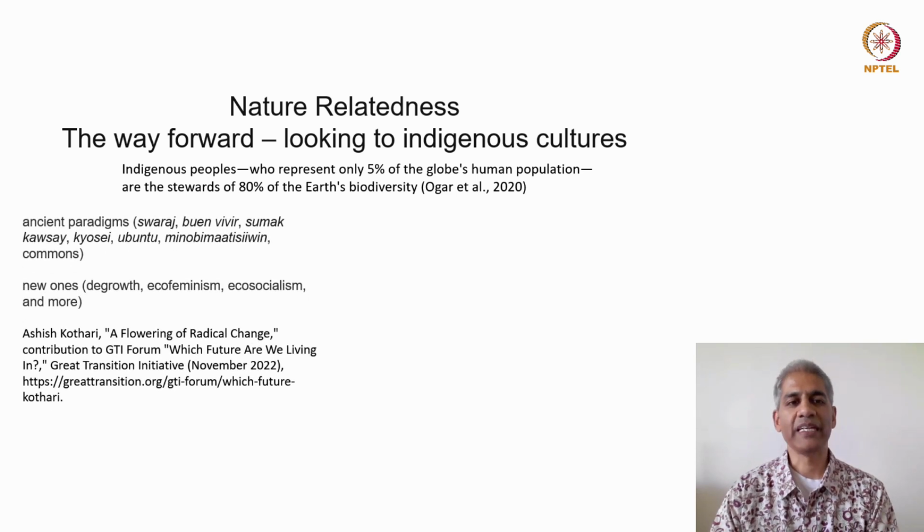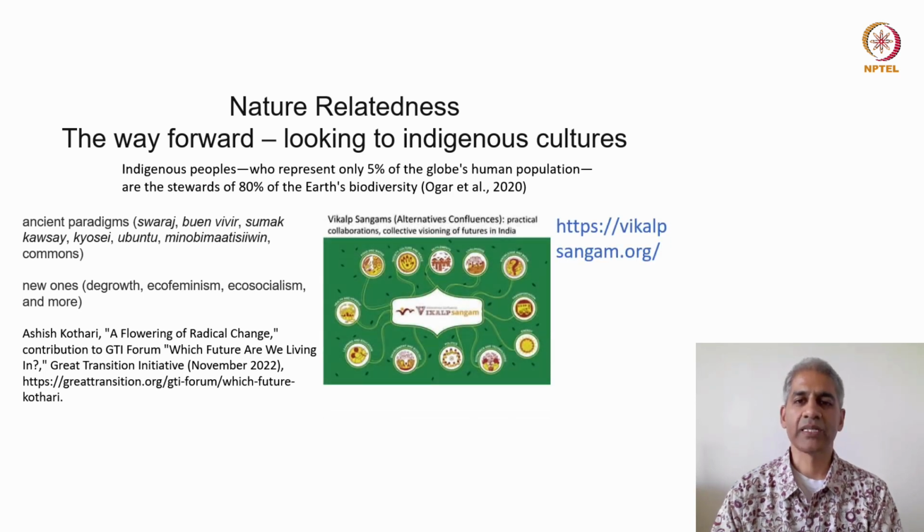Such ways of being or paradigms are known by different names from around the world, and they include things like Swaraj or Buen Vivir, Ubuntu, which you must have heard of. And I urge you to look these paradigms up. There are newer ones which have been forged, and they include things like degrowth, ecofeminism, eco-socialism, and much more. And they all draw attention to the fact that there is inequity and hierarchy which exists in the current socio-economic system. And then they posit alternatives that see us moving past these hierarchies and of humans existing in harmony with nature. Many of these alternatives are documented on the Vikalp Sangam website, and you should visit it to find out more about it.